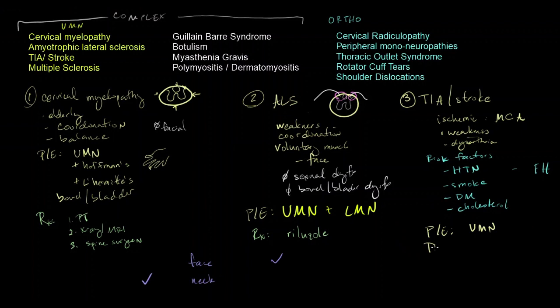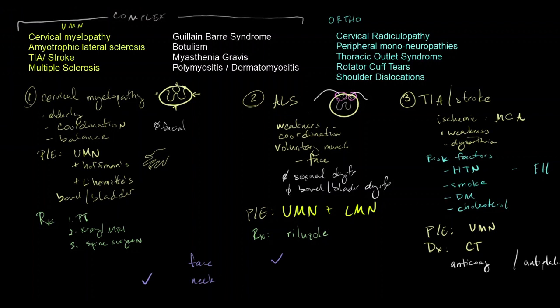The diagnostic process for this on the PANCE is first you get a CT scan, because that will rule out a hemorrhagic stroke. A hemorrhagic stroke is treated much differently than an ischemic stroke. And if it is an ischemic stroke, then you will start some sort of anticoagulation. And if they're not a candidate for that, some sort of antiplatelet. I'm not going to get into the details of that. That will be for a later lecture.